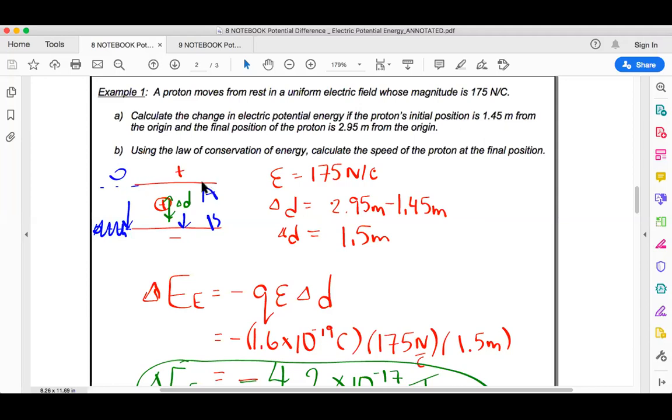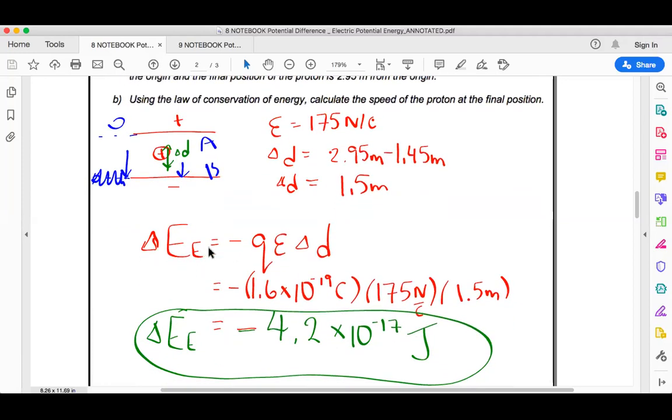So drawing a little diagram, we've got a positive plate side and a negative plate side. I try to remember to draw the negative plate on the bottom so that I can think of the analogy of gravity, like the Earth's surface is negative, unless of course I'm working with a negative charge. But we've got a positive proton. We write out our givens.